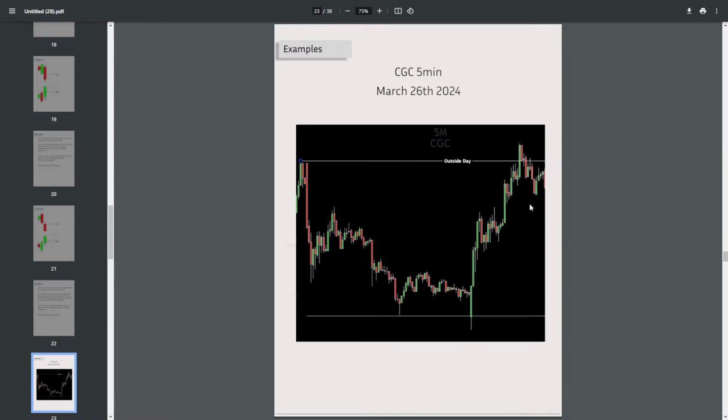So for example, the gapping stock here, CGC on the 5 minute, you'll see they go outside bar the first 5 minute of the day. And this was something we definitely traded. If we go back to March 26th, which if you're a premium member, you can do that in the playlist. You can go back and look. We were trading these this morning. So they go 3, which tells us what? They tried to sell it down, and then the buyer showed up, aggressive buyer.